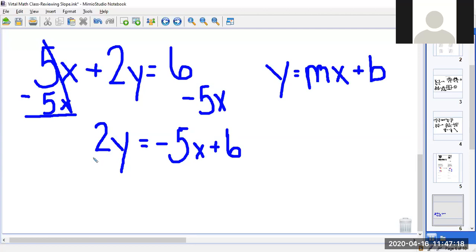Not subtract. I'm doing something with this 2 too, but it's not subtraction. How am I going to get y by itself? You're right. I'm doing something with the 2, but what operation am I doing? Remember how I always say the answers are right in front of you, and if it was a snake, it would bite you? What did I just do? I made some lines, didn't I? Oh, you're going to divide from both sides.